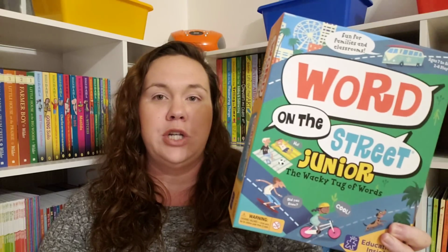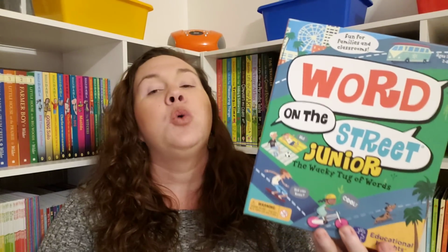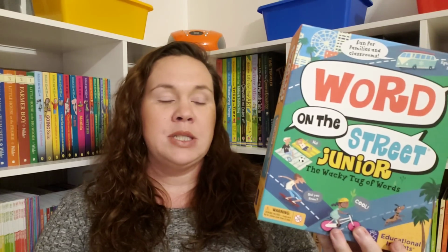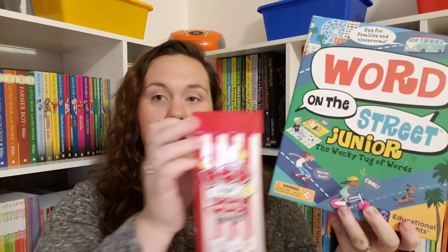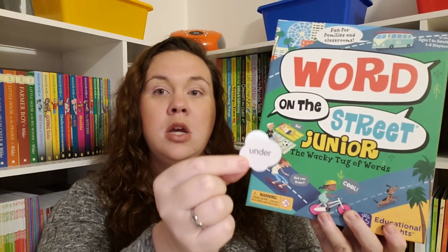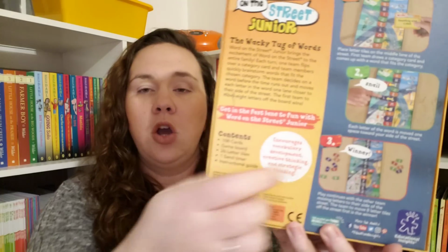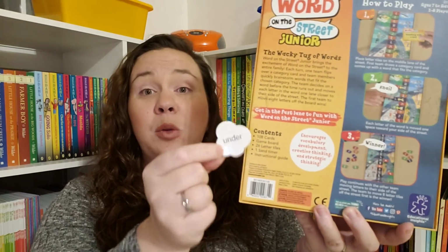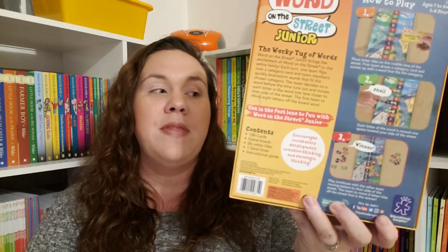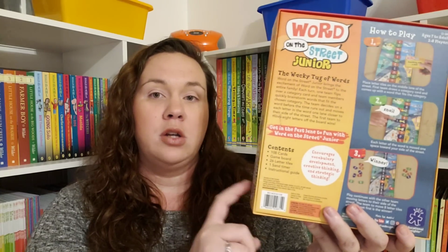This Word on the Street Junior is probably one of my favorite games of all time, because it is just so versatile. When we first got it, Emily was not really good with spelling, so playing with the cards that they give you was not an option. So what we did was combine it with our pot for sight words. So we would draw a sight word. So like this would be under. She would say the sight word, she'd keep the sight word, and then she'd pull the letters over that spelled this word. So she was practicing reading her sight word and spelling her sight word. And that's how we played this game for the longest time, until her spelling was strong enough that she could play with the cards that they gave you.